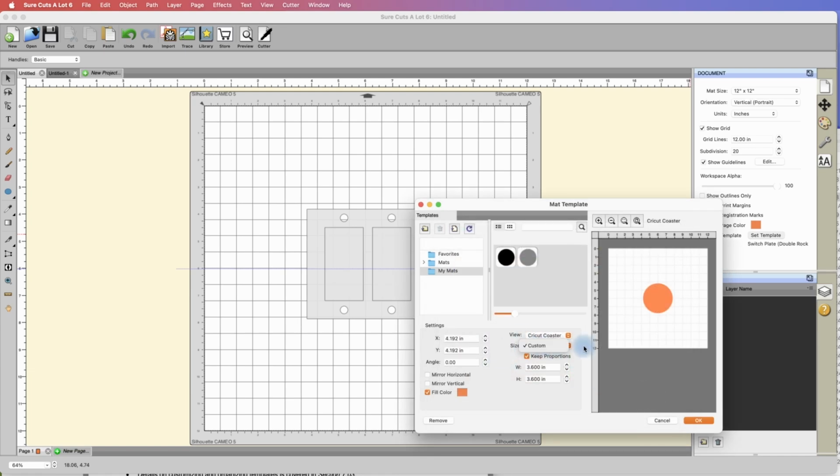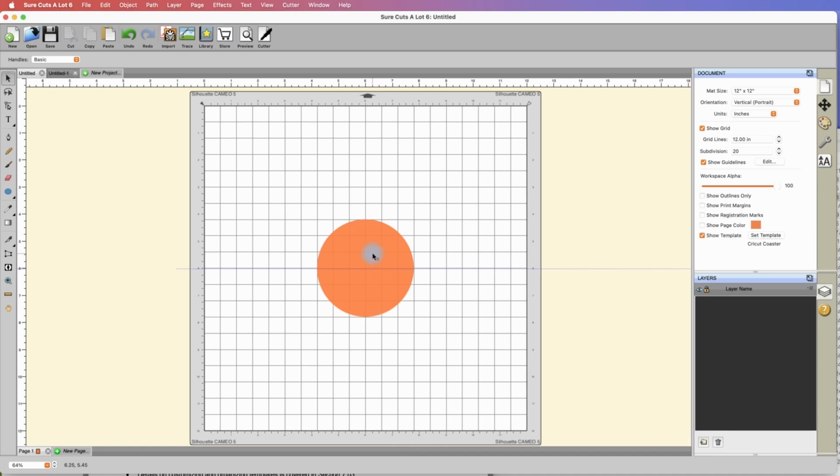Okay. Size is custom, but you can increase or decrease it here. I wouldn't, because you already know that it needs to be 3.6. And then we'll hit OK. And there is your template. Can't move it, can't do anything with it. You can design to your heart's content without having to worry about it going anywhere. Let me hide this template.